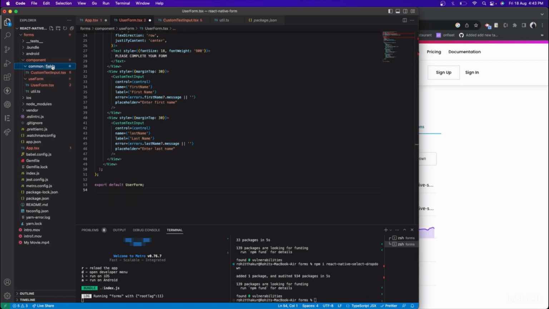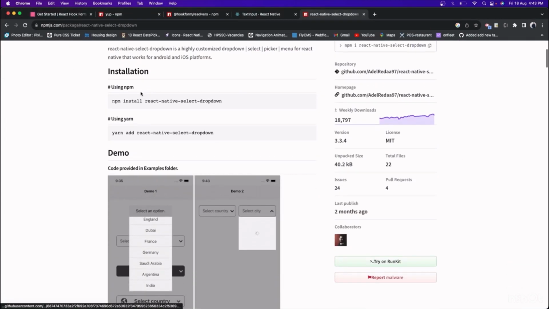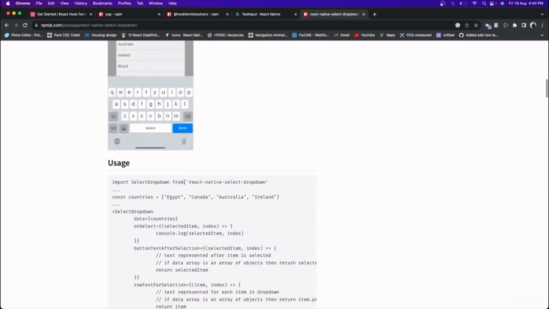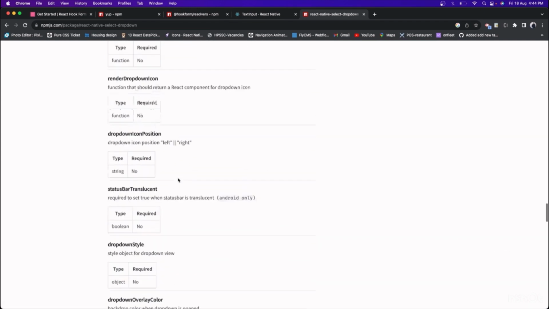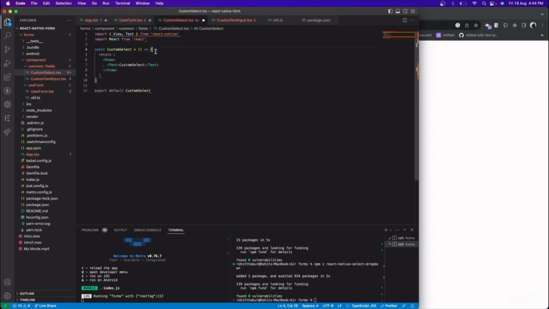With that, let's start creating our one more custom select field. Custom select.tsx. Let's rnfe initial custom select. Let's see whether we need to do something else or not. Use yarn add, done. No need to do anything else. You just need to install the package and it will work fine. Let's go and start creating our application.